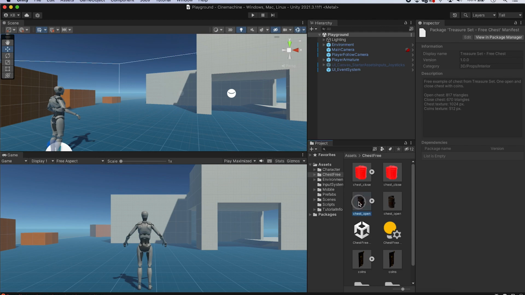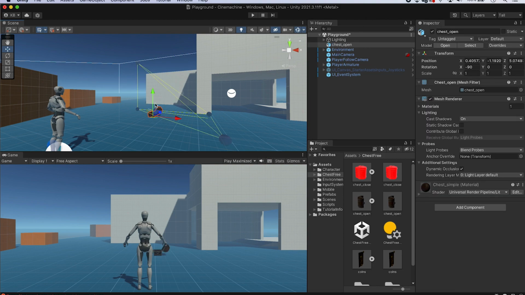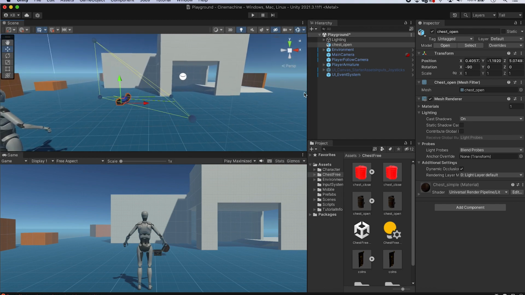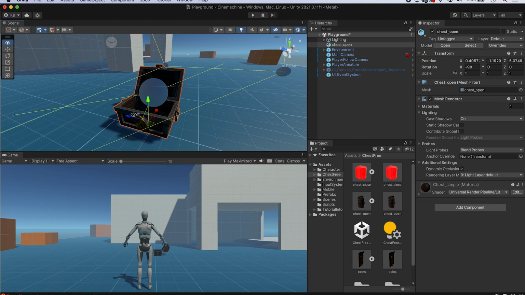Cool, lovely. Let's have a look at, let's hopefully see this chest in 2 bits. Hopefully it sorts itself out. Oh yeah, it's just going to be reacting to reflection probes. I thought it would. Classic.